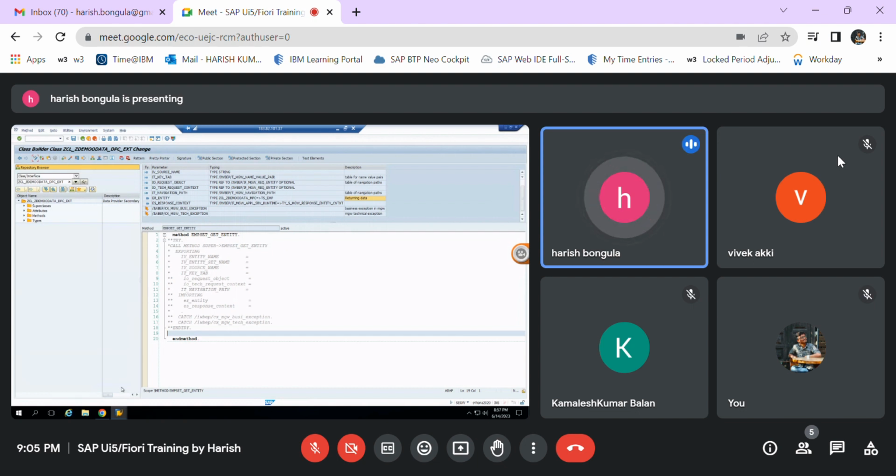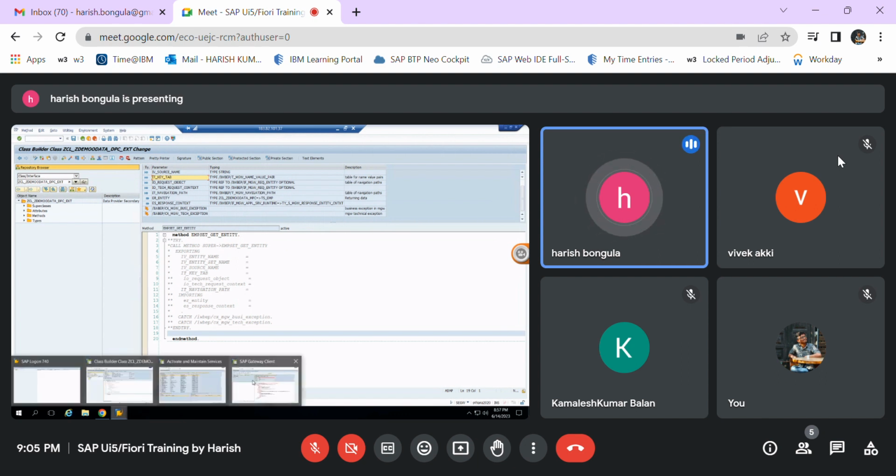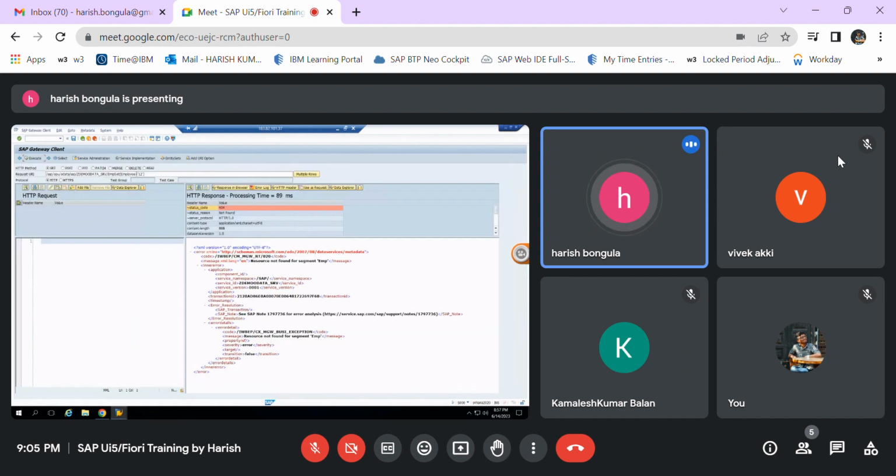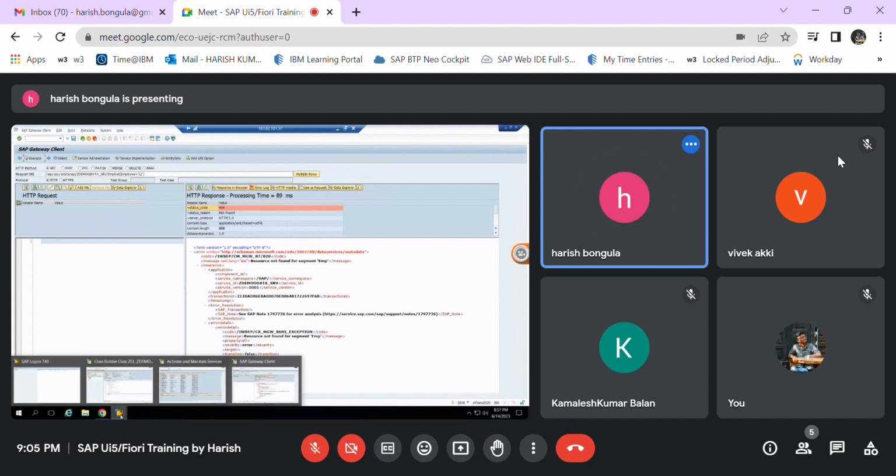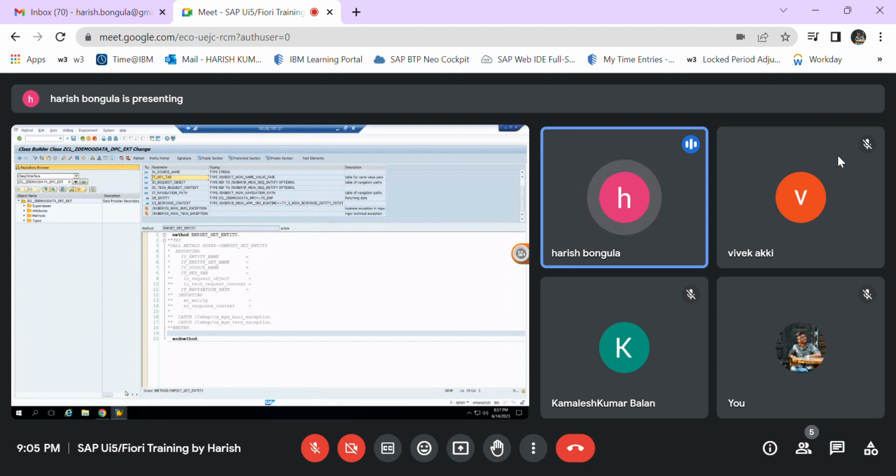Okay, for that you have this IT key tab, which is the name value pair table. In this IT key tab, you will get whatever values the user has passed in the primary key. It's an internal table.